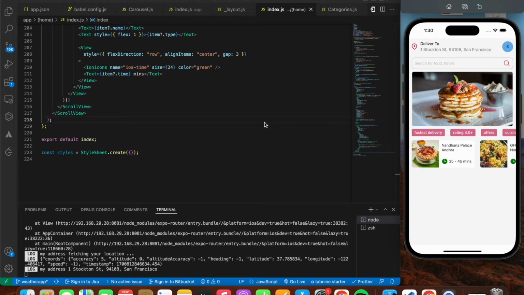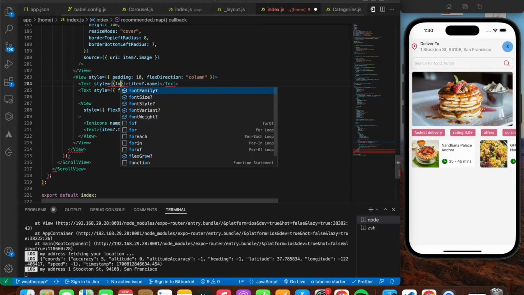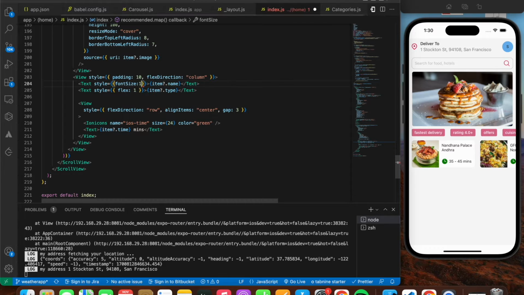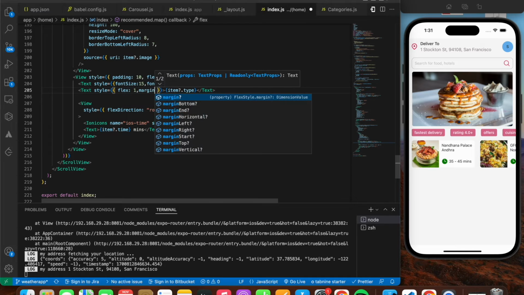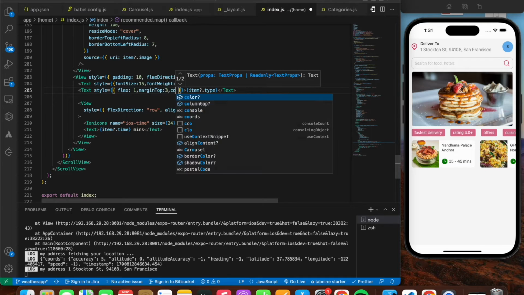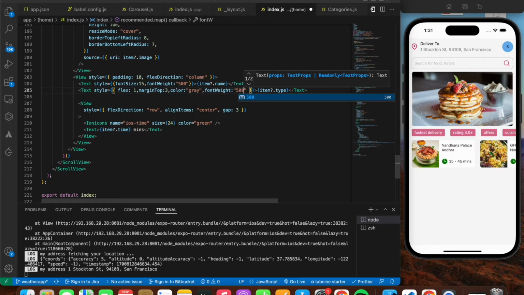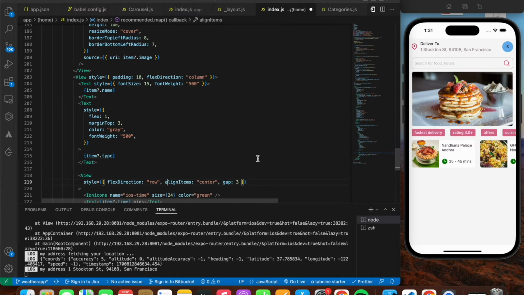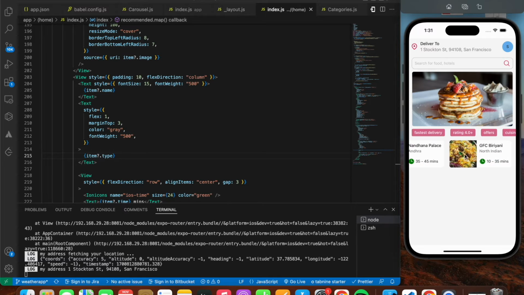So now let's design the text fields. That's the first one and the second one. So I'm going to say style over here. So we're going to have a font size of 15 and a font weight of 500. So for the second one, we're going to give it a slight margin top. So I'm going to say margin top of 3. We're going to give it a color of gray, and we're going to give it a font weight of 500. Just like this. So format once and save the file. So as you can see, that's looking better. So we have finished designing this part as well.